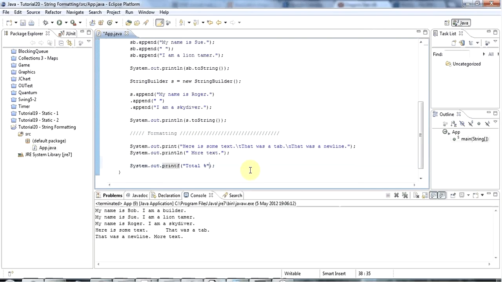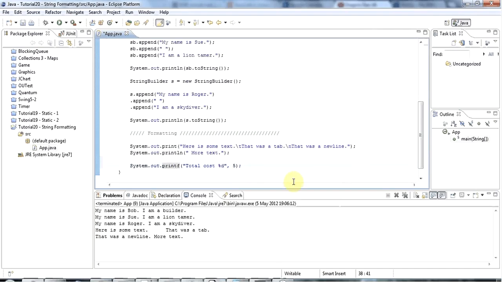Firstly, if you want to format an integer here, I can say %d, and I can pass this an extra argument with a value. It could be a variable or just a literal value, as in this case, let's say 5. And what's going to happen is printf is going to look for formatting characters here, and for each formatting character it's going to look for an argument here, and replace this %d with this value.